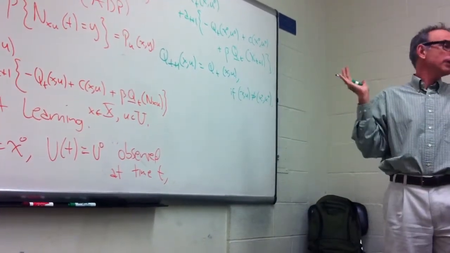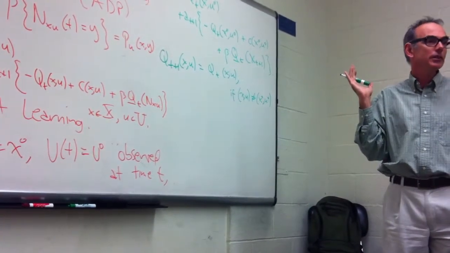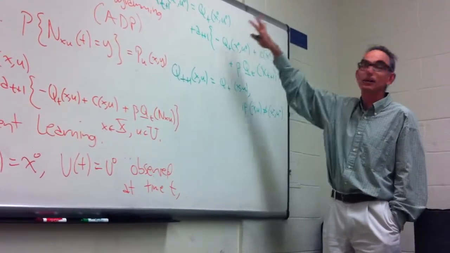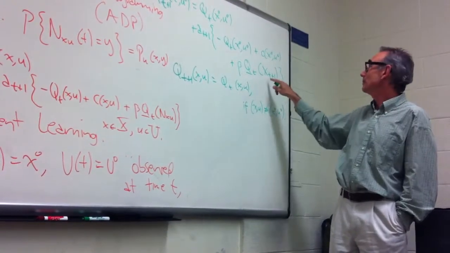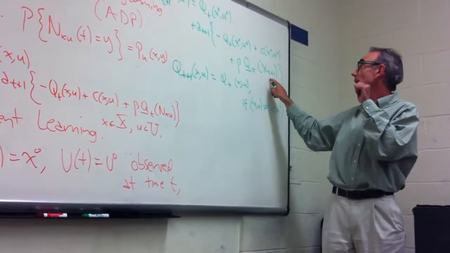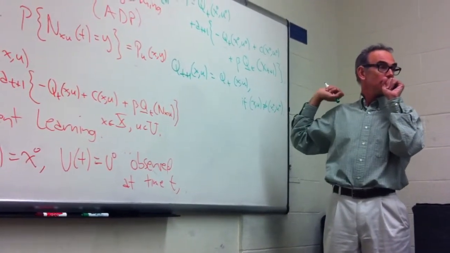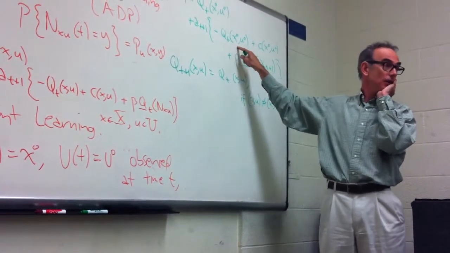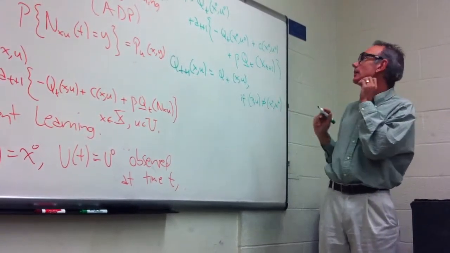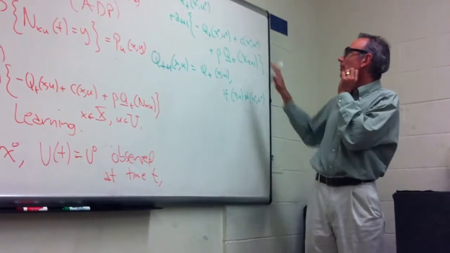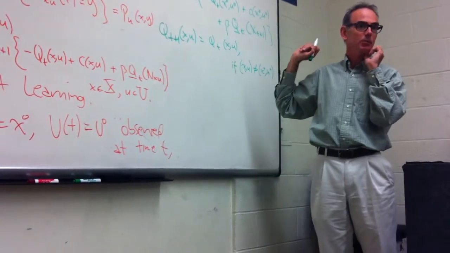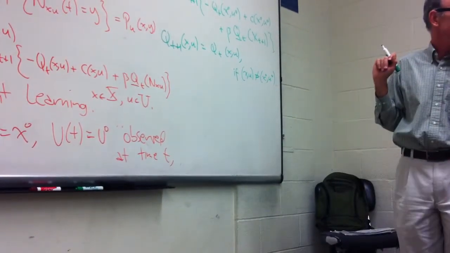I can apply this without knowledge of anything. I could just pretend that I see a state and run this algorithm. Do you see there's no P anywhere here? I'm taking my observations of reality and I'm updating my Q function whenever I see a new transition. It's a very different F on the right-hand side, because F here is now zero everywhere except for one entry. So it's a little bit more subtle to plug this into stochastic approximation.